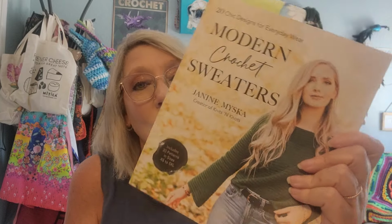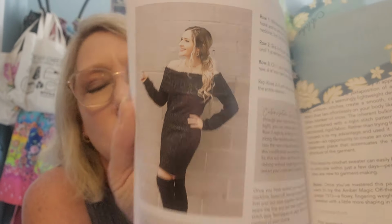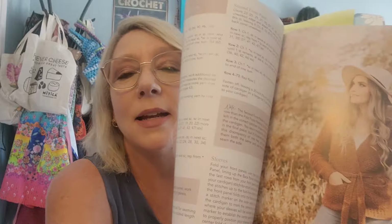I will give you more details when this book comes out. Obviously it's going to be her second book. This was her first one that came out. But if you haven't done any of her patterns, she's on Ravelry. She's on Instagram. She does a lot with LionBrand. And she's so beautiful. Is she not just freaking gorgeous? Beautiful, super talented. So I'm very excited to get her next book, and then to finish this guy.